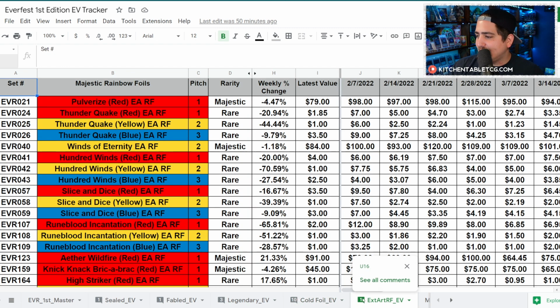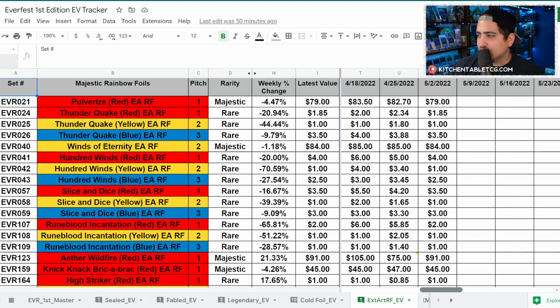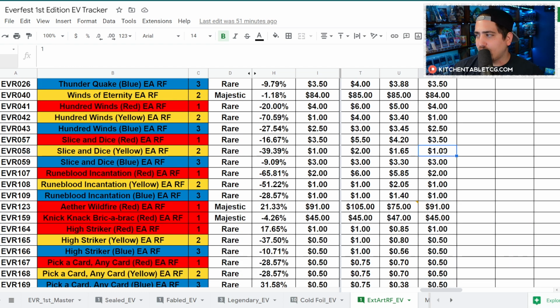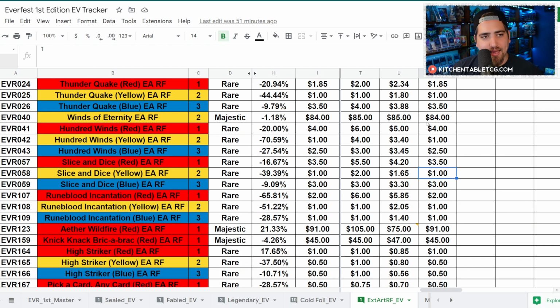Looking at your extended art rainbow foil, this is something that I think is really important for the set, as you get one in every 2 boxes. Keep in mind, we don't know the exact pull rate of the Majestic ones, but it appears that the rainbow foil extended arts is one in every 2 boxes. This week we're only down 1% to an average of $14. Another thing to keep in mind is there's a lot of 50 cent, a lot of $1 cards here. It is a very big lottery ticket.